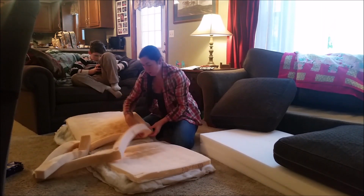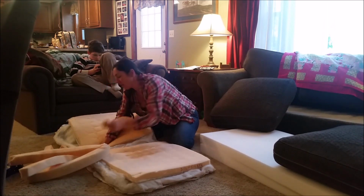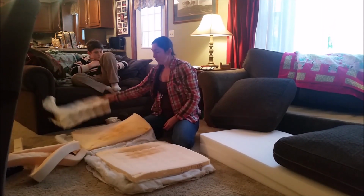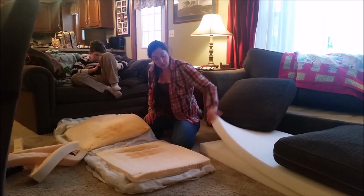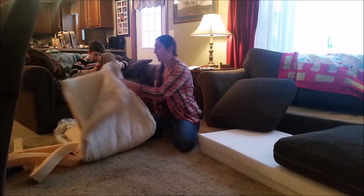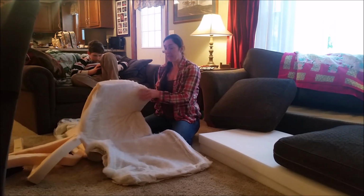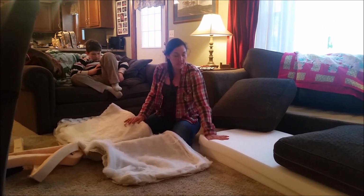And I take that out. This is all the construction that they put together for the springs. So then another 2-inch foam. We're going with 3 inches and 3 inches glued together to be all of 6. So we're not going to need any of that. And this probably totals another inch layer. It's really hard to get anything thicker than that, and I don't think we'd be really comfortable having another layer of foam over the top.